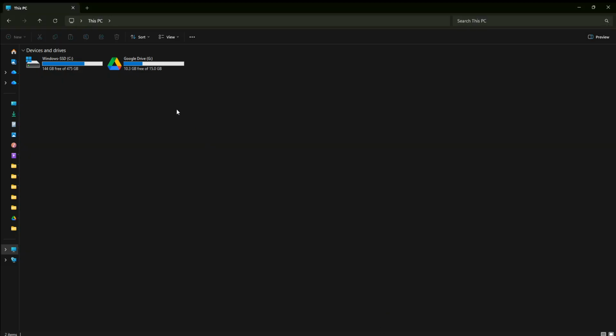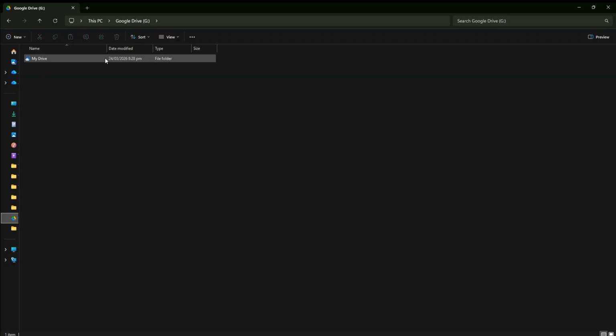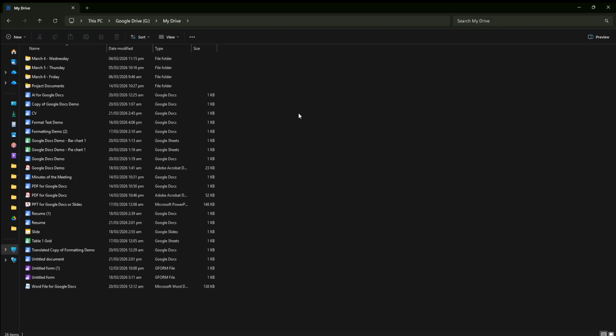Once File Explorer is open, you'll see a list of locations on the left side of the window. In that list, look for Google Drive. Depending on your setup, it may say something like Google Drive for desktop, or show the Google Drive icon. Click on that. What you're seeing now is your Google Drive stored in the cloud, but presented like a regular folder on your computer. The big advantage here is that most of your files don't actually take up space on your hard drive until you open them or choose to keep them offline.